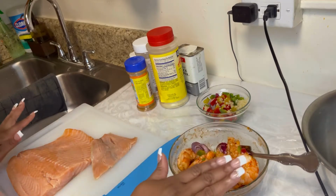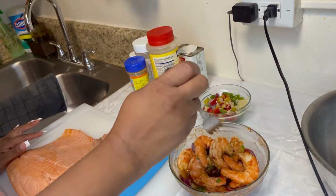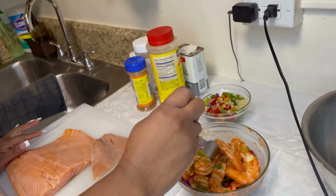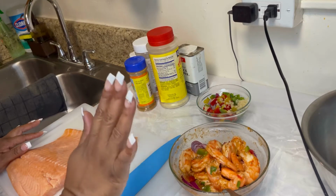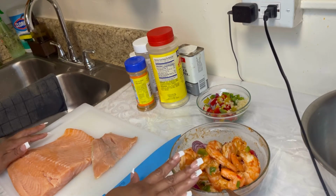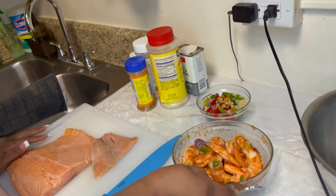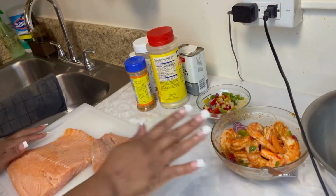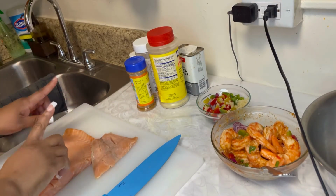Now my shrimp is already seasoned, which, you know, it's not a lot of shrimp I'm making today. So you have your garlic, onions, scallions, seasoning, and a little sweet and tangy sauce to it. So I have that to the side. And then here, I have my salmon that I purchased from BJ's.